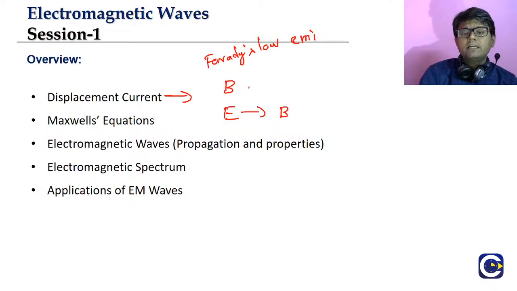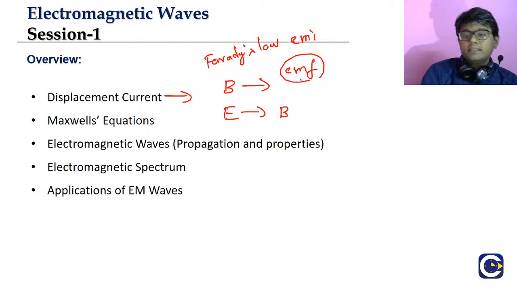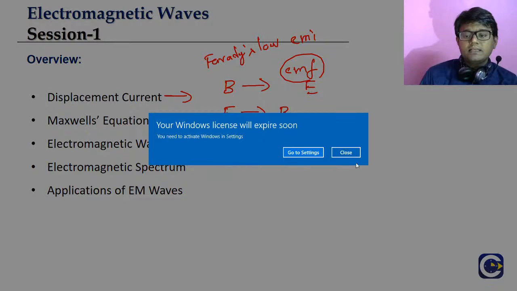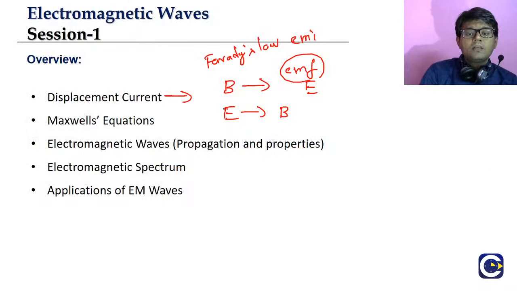We learn that if there is a changing magnetic field, it will give us a changing magnetic flux, and changing magnetic flux will give rise to EMF. EMF is voltage only, right? So when there is an EMF or voltage developed, there is an electric field getting generated. Whenever there is a potential difference, there is an electric field existing over there. Now the other side of the correlation: how a changing electric field can give rise to a magnetic field. This we will understand through the concept of displacement current.